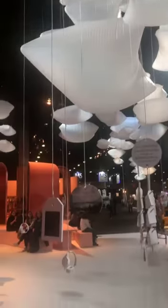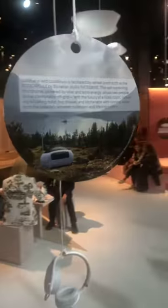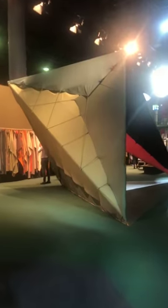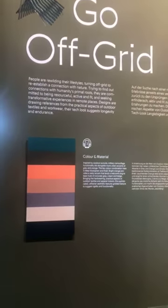Part of Seeking Serenity is listening. This is a very interactive exhibit — people are asked to write how they seek serenity and also go off the grid. I love this color palette. It talks about this post-urban concept of retreating to the countryside but still being very connected and engaged.